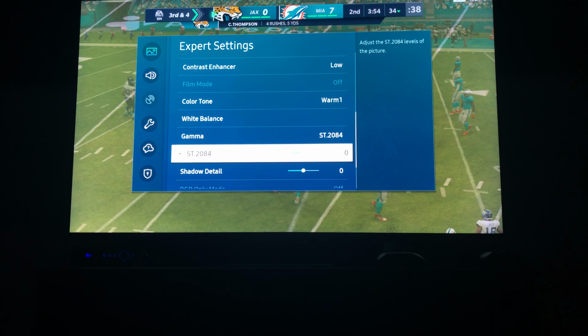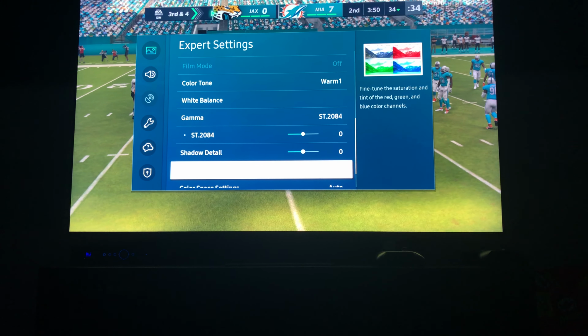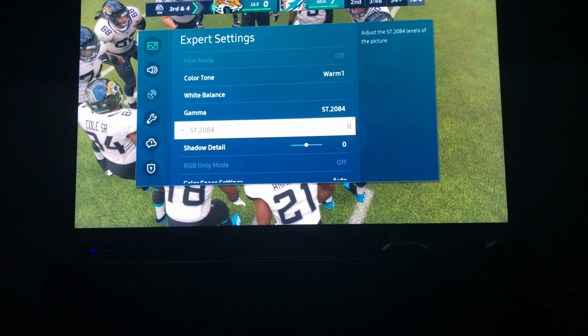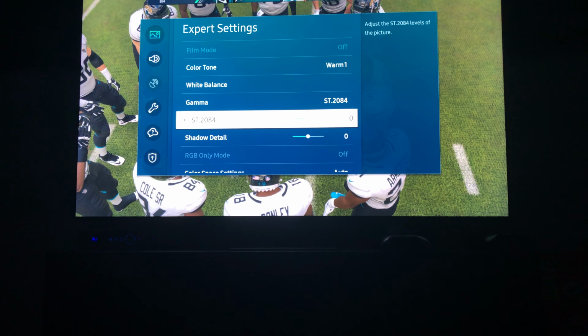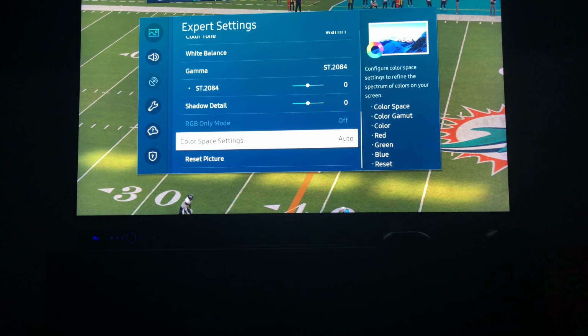Shadow detail and gamma and all that, you're gonna want to keep that at 0 most likely, and it could depend on the game. Sometimes you'll raise it. It also depends on your environment, what kind of room you're in. So mess with that.